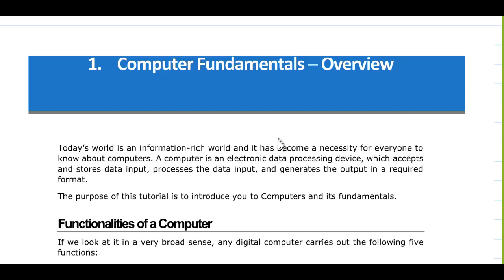So I wanted to say that what we will actually observe in this unit is that a computer is characterized by three major components. One, it accepts a data input. Two, it processes that data. And three, it generates some output. That is the general characteristic of a computer. Therefore, these are the functionalities that we are going to be looking at in depth, how the computer carries out these tasks.